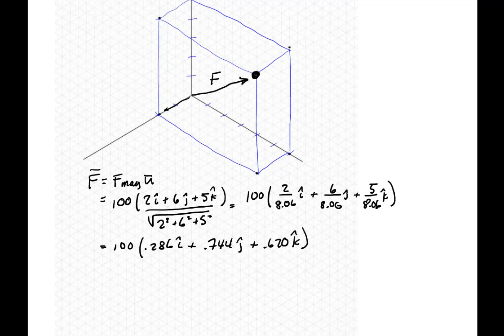Now this portion here is the unit vector. That portion is the unit vector. This is all the unit vector here. Once we multiply it out, it's not the unit vector anymore, but it is the actual Cartesian description of the force. So let's just do that.